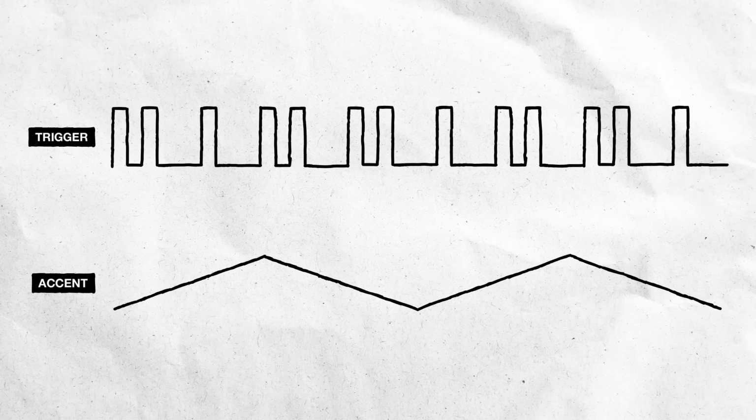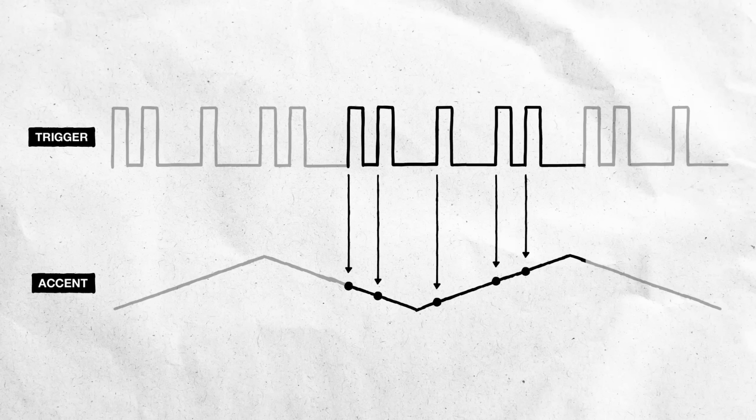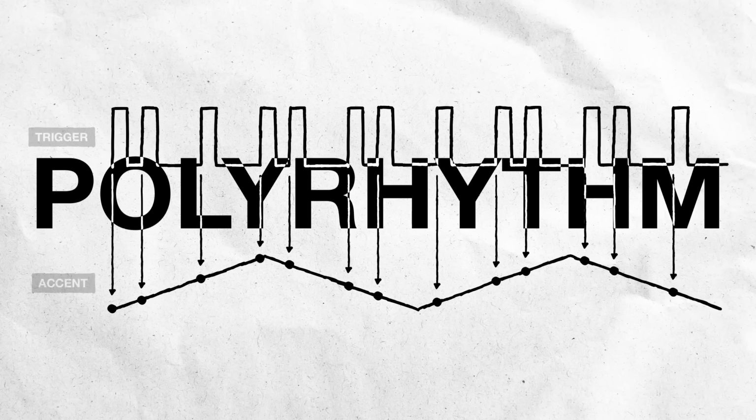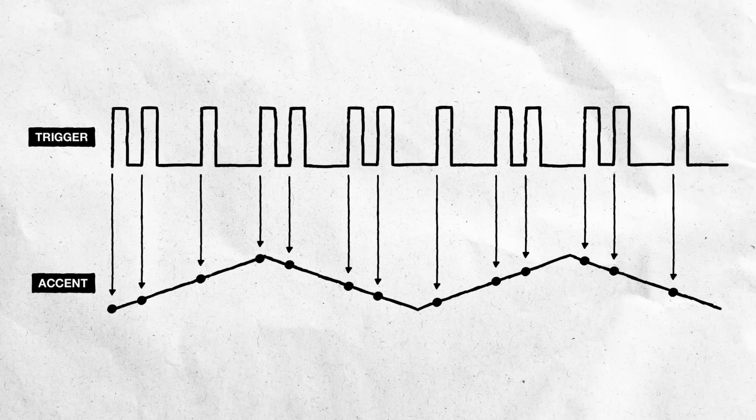That's because our LFO is free running. It's not synchronized to the clock. So the triangle wave cycles independently, and the accents fall in different spots each time the pattern loops. This isn't a bug, though. It's what you'd call a polyrhythm. Two rhythms with different rates running side by side. This can sound surprisingly organic, especially in ambient or generative contexts.